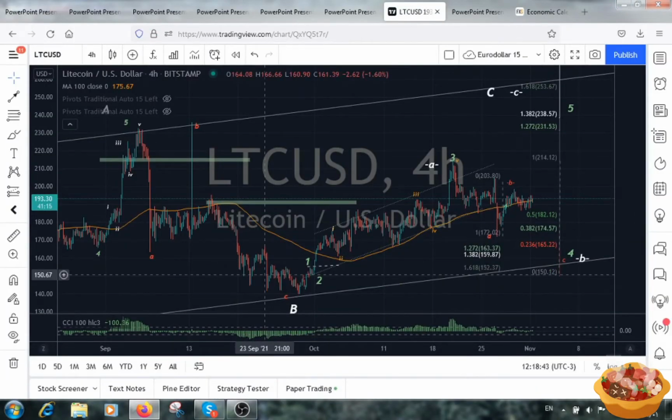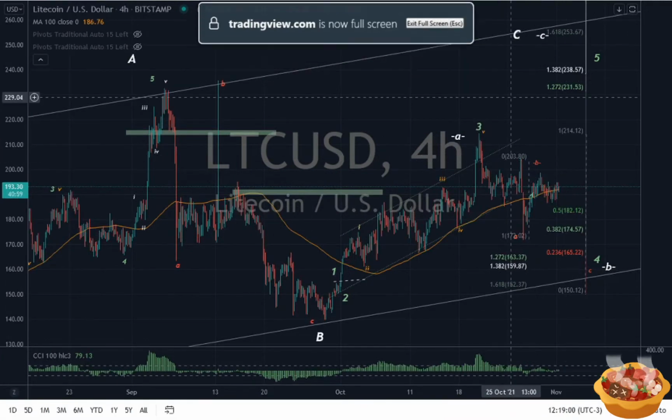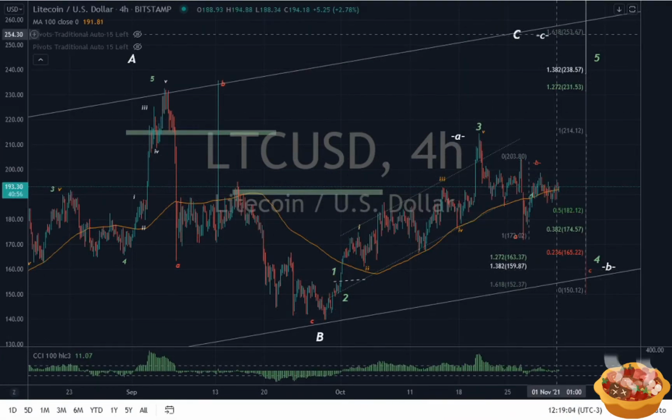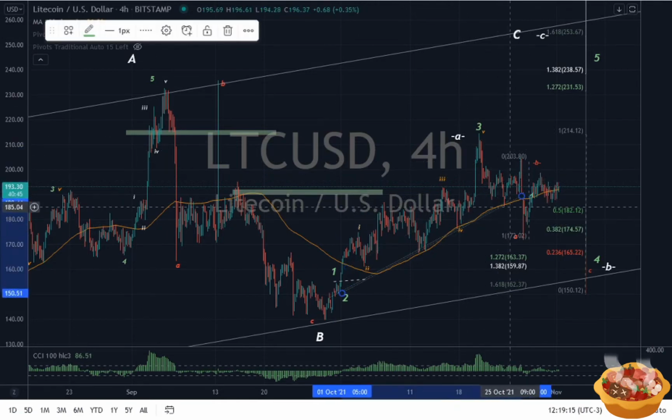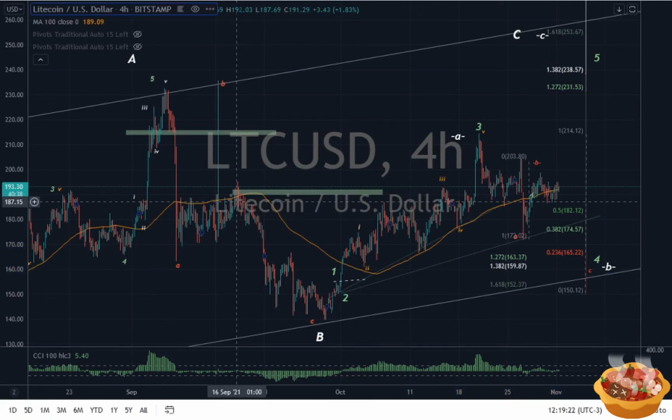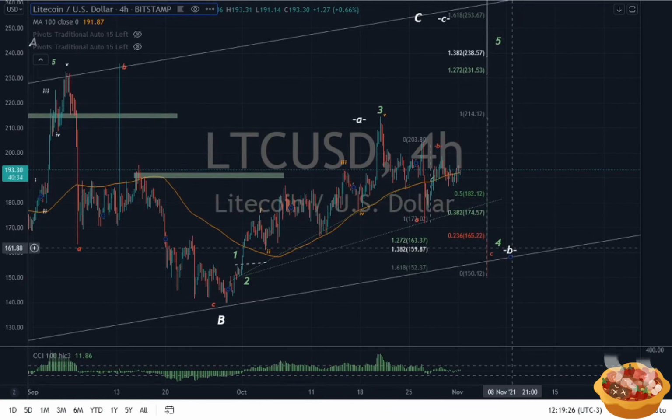All right, that structure in B here, we're going up into C. So B is not yet finished. This is the problem. Might be a problem, maybe not, but B is not yet finished. But we expect we have this very well, hopefully segregated. It shows the beginning, maybe not, but the beginning of an impulsive C. We said that this is going to be a 5-wave swing structure that will take you all the way up to wave C, and there should be respect of Elliott's tenets. We are expecting this after we bottom in B to be the case, meaning you're going to have respect of Elliott's tenets after you bottom in wave B, and this is not yet done.